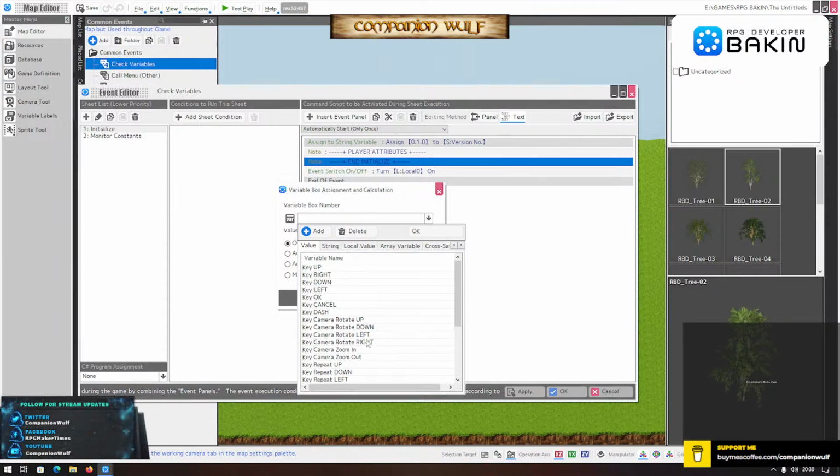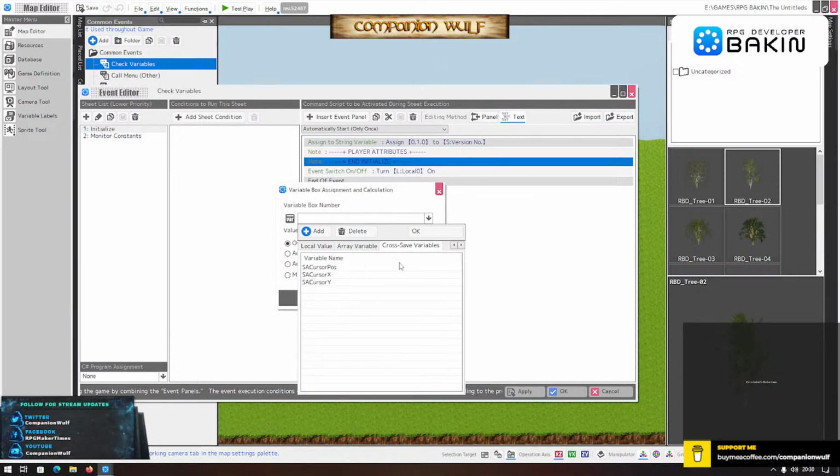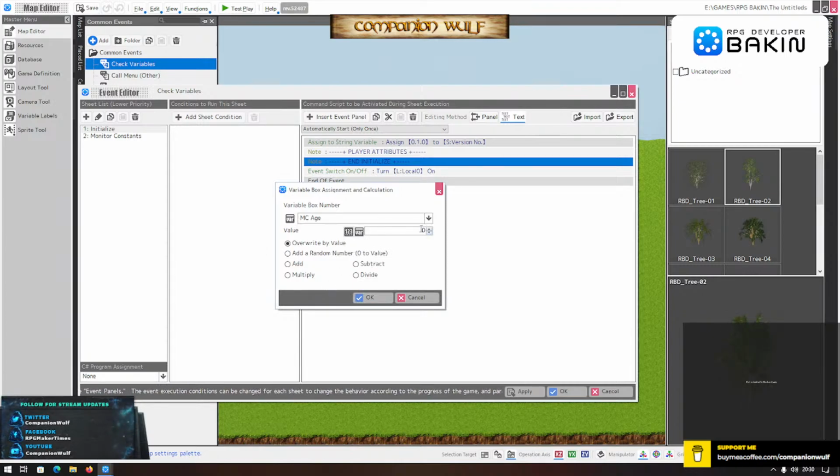Add it under the cross save variables, because that way, if ever there is a sequel to the Untitles, it could just port over.